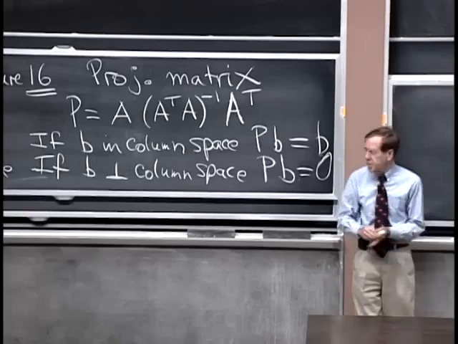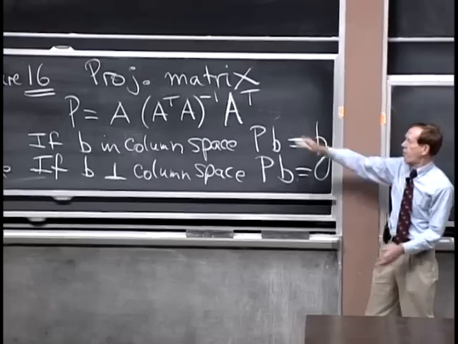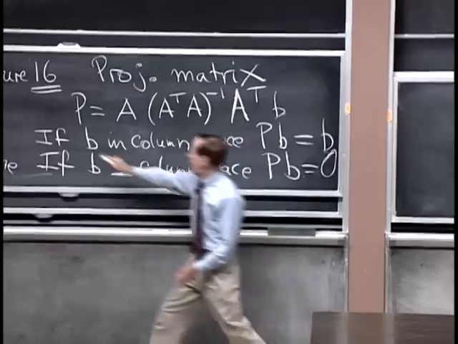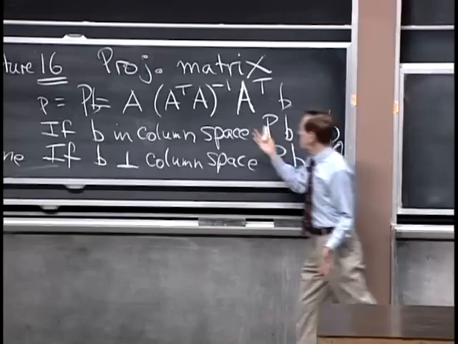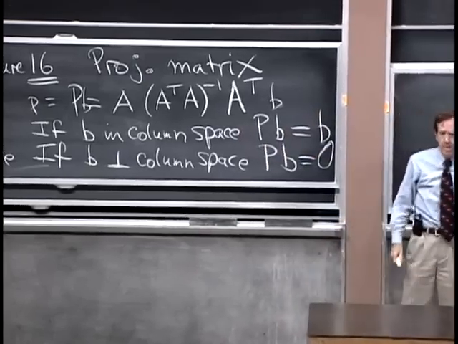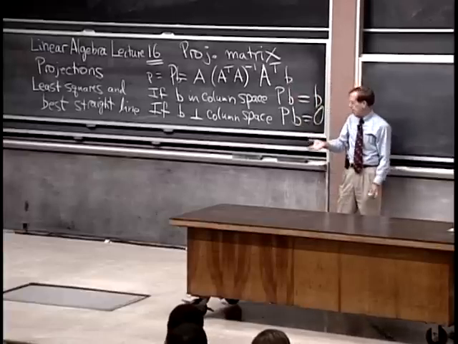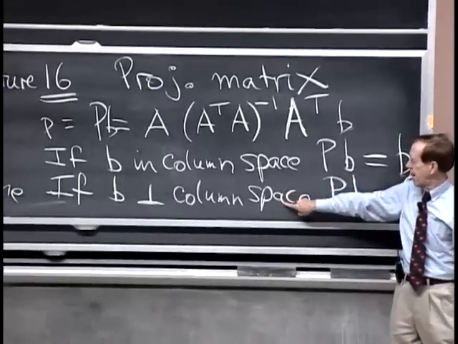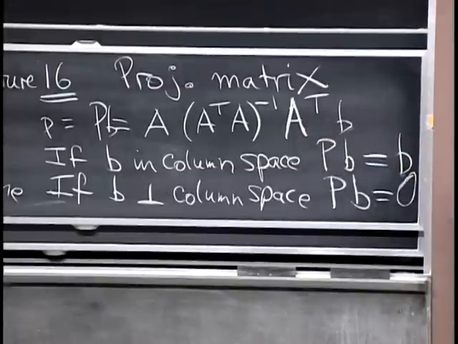Okay, so if I'm in the null space of A transpose and I multiply this big formula times b, so now I'm getting Pb. This is now the projection, Pb. Do you see that I get 0? Of course I get 0. Right at the end there, A transpose b will give me 0 right away. So that's why that 0 is here. Because if I'm perpendicular to the column space, then I'm in the null space of A transpose, and A transpose b is zilch. Okay, what about the other possibility?